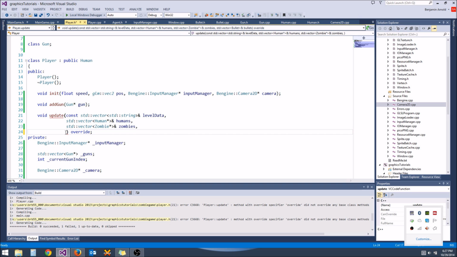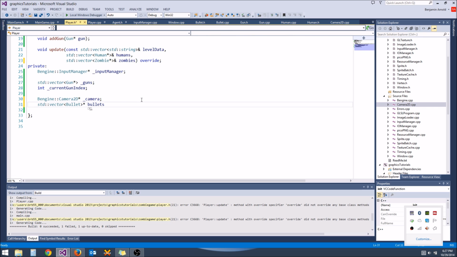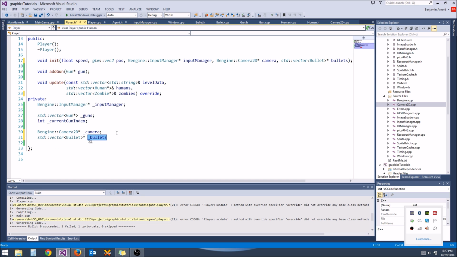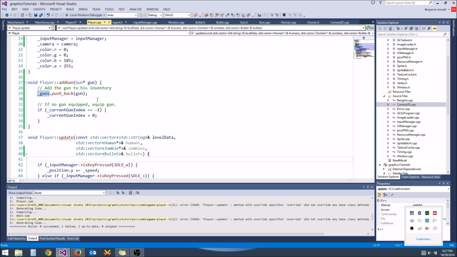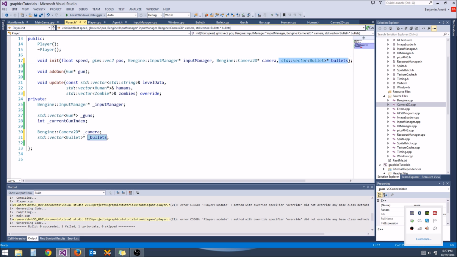So the easiest way to do this is just to, instead of passing it in like that, pass it in as a pointer to bullets, and we'll store that. So we'll store a pointer to those bullets. Just a little bit more dependency injection. That way we can reuse the same update method. And so that means we need to go to player.cpp and change it there as well.